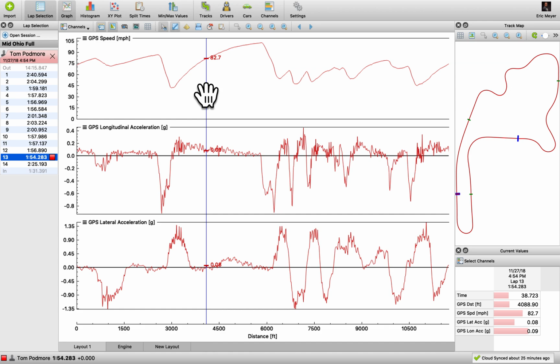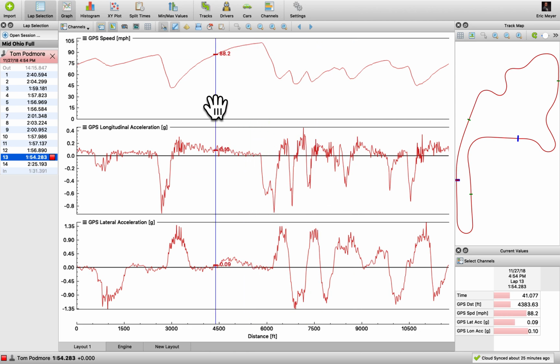So here's one of the first things I'm going to do. Again, we're in distance mode, right? And we're in our y-axis over here as the respective value. In this case, miles per hour, G's, right? Positive, negative, and we had our track map and our channels over here.